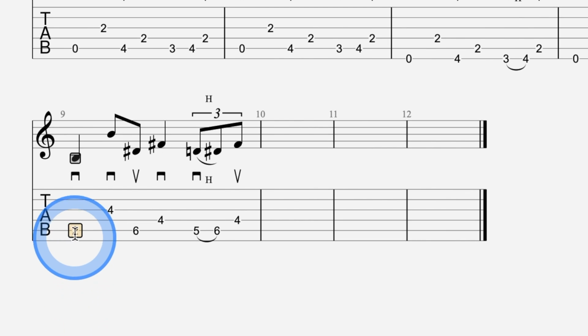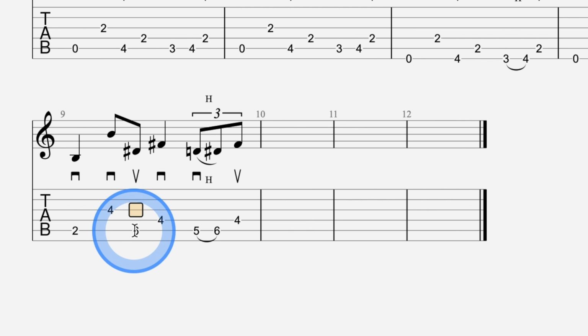So in the 9th measure here, we're going to play that very first note, the B, on the 2nd fret, 5th string. And then this next note, the 4th fret, 3rd string. But then when we get to this 6th fret, 5th string, right there, we got to shift our left hand up the neck. The reason we're doing that is so we can play the exact same pattern that we've been playing over the E chord and the A chord. And you'll see what I mean once you play it, the same exact fingering and stuff for that little melody.